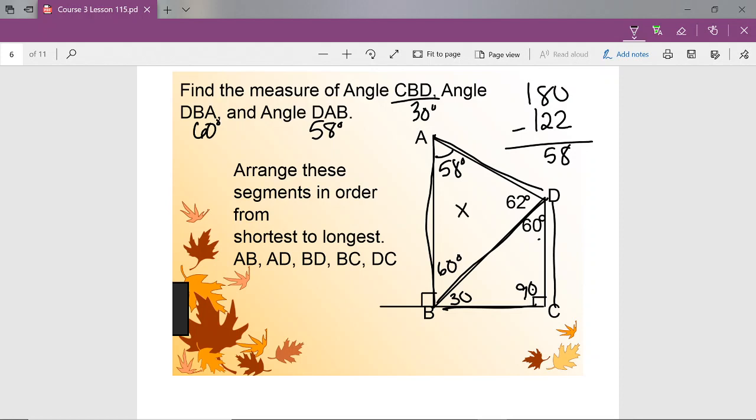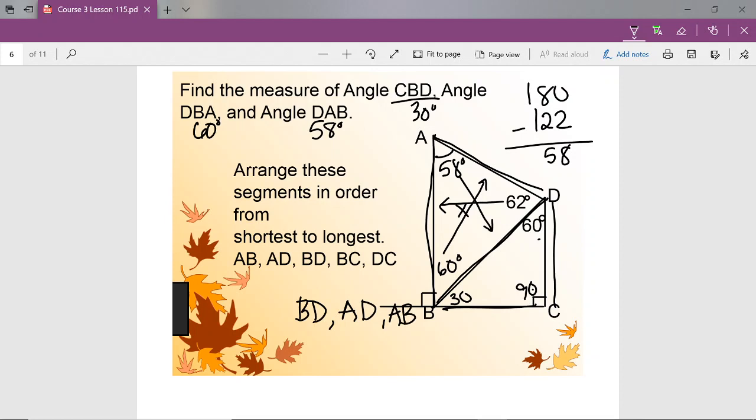Well, let's look at this first triangle within here. If I look at AB, AD, and BD and compare them, I can see that 58 degrees is going to be my smallest angle, so the side that's across from it is DB, or BD, whichever way you want to say it. So that one is going to be the shortest within that triangle. So BD, that's the shortest there. And then if I look at the 60 degrees, across from it is AD. So that's the next longest within that triangle, AD. And then after that, 62 is the largest after that, so AB.